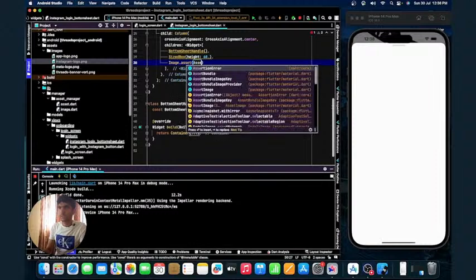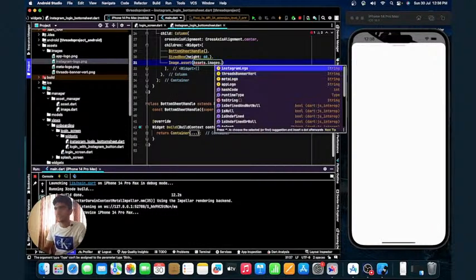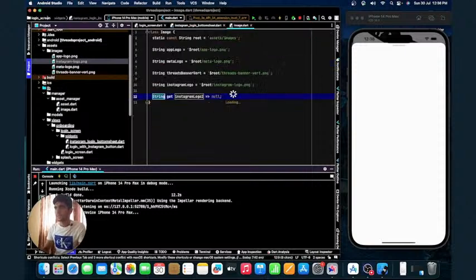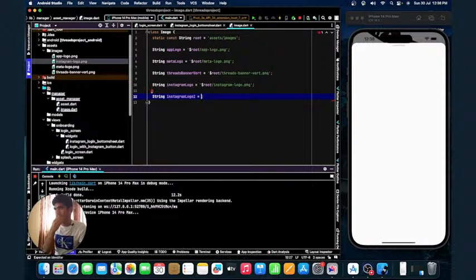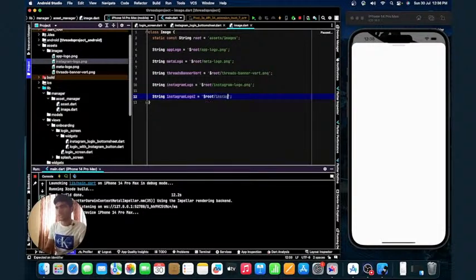We'll call the assets.images, and here we have Instagram logo. Let me name it Instagram logo 2. So I'll create this variable as well. It is not a getter, we are just initializing the variable. Okay, and string instagramLogo2, here the root and instagram_logo_2.png. Cool. I'll copy the name.